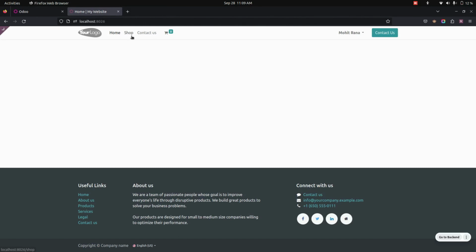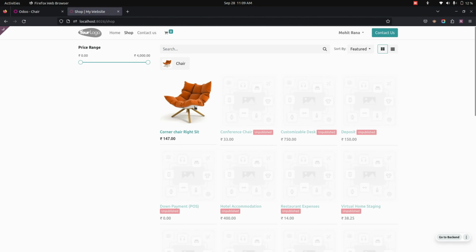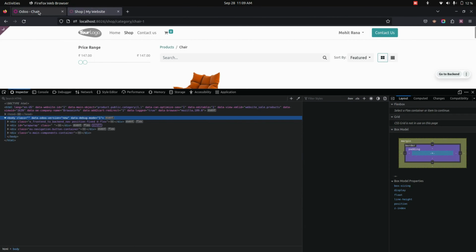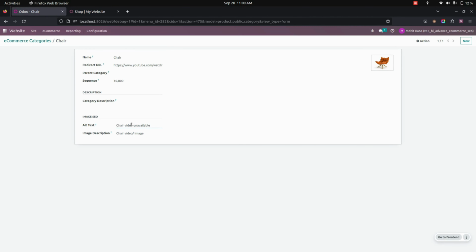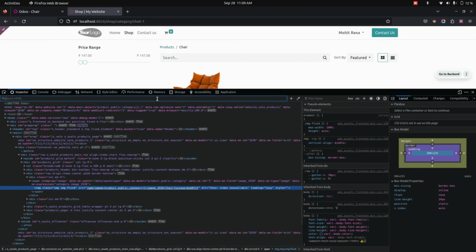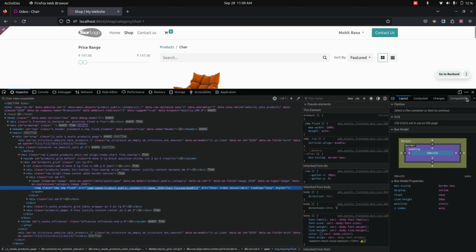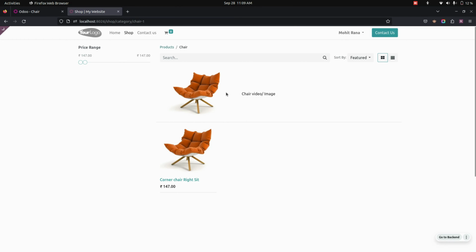So here in this website page, let's get into the shop. So here you can see the category. Let's get into that, and here we can inspect the one which we have created. And here in this tab you can see the alternative text that we have added for the category. So now let's search here. Now after the search you can see that the alternative text will be available here, and in the same way you can see the image descriptions directly here in this page of the website.